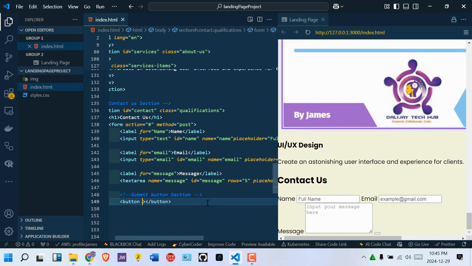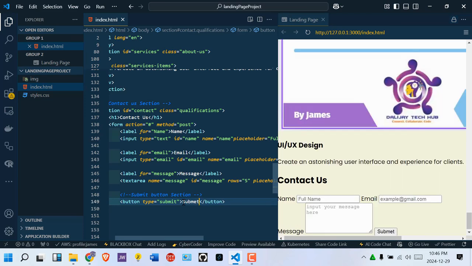So type, and we say the type is submit. Within the button we are defining, more or less, like a class. Now what is the value? The value is submit. Inside this box, you just type submit.